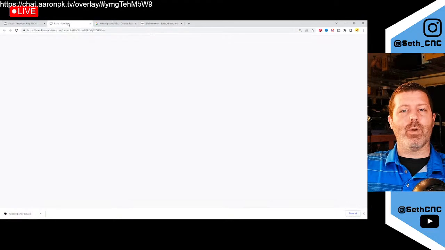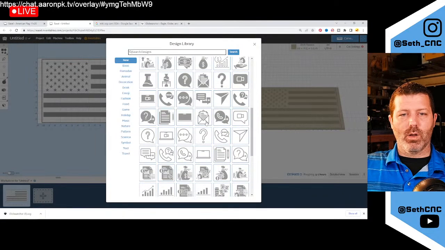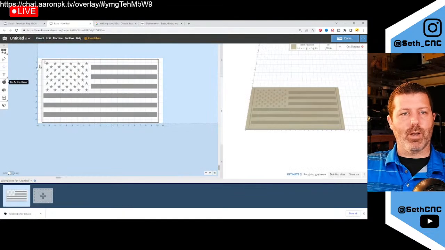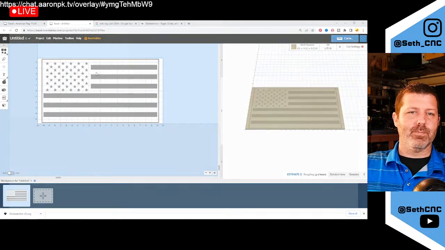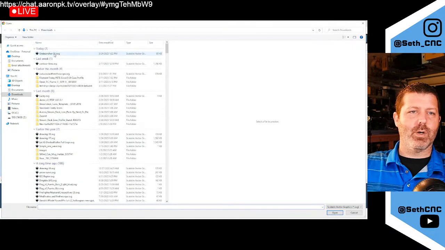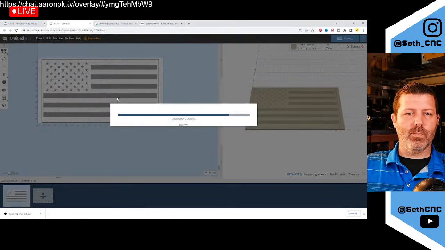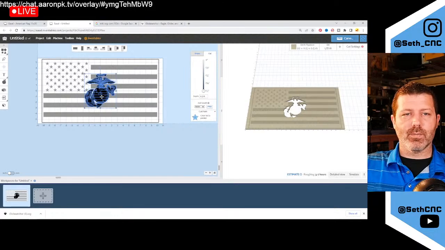And we could bring that one in for this flag, but I don't know if I got over that one before now. Let's go ahead and just bring that one anyway. So now that I've downloaded, we can select SVG here, and it should be under my downloads folder. This Globe and Anchor one. It's 331 different individual pieces.